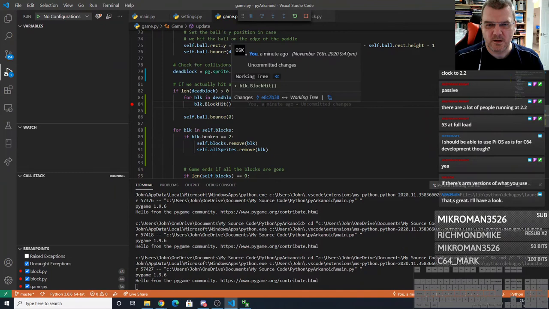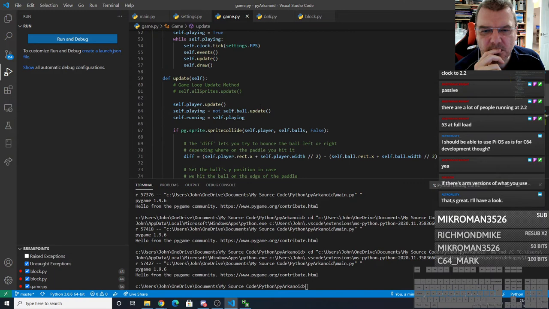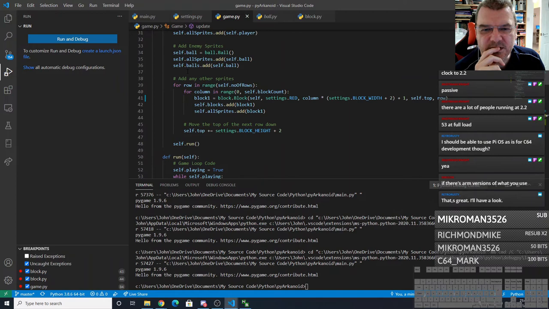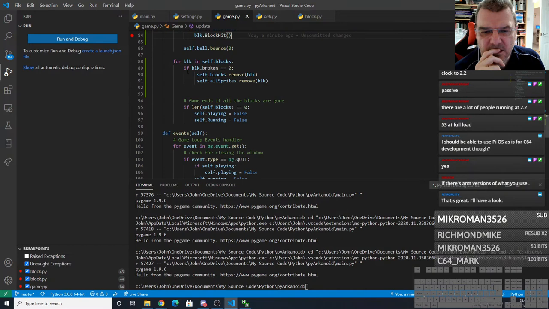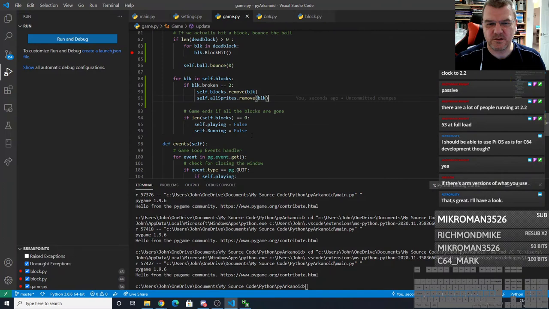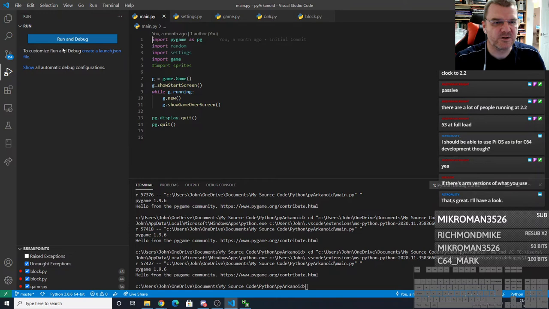It's not doing the update. Why is it not doing the update? Am I missing something? Yes, I am missing something. I am definitely missing something. Oh, really? I'm not even telling it to do an update. Oh, really? Right, let's try it again.